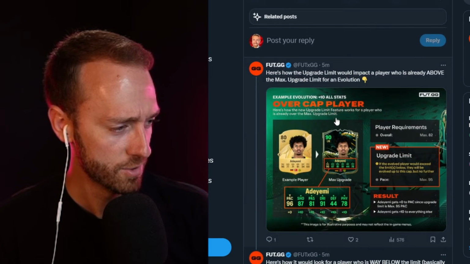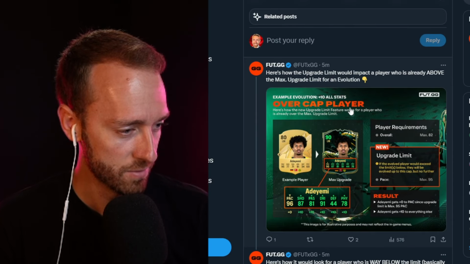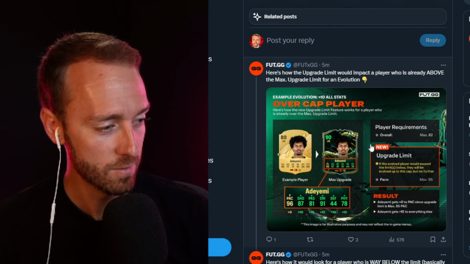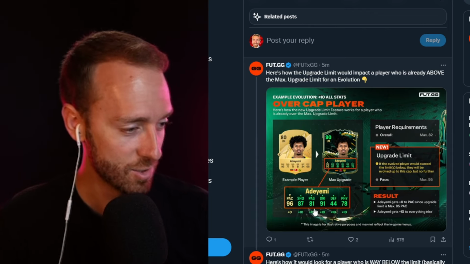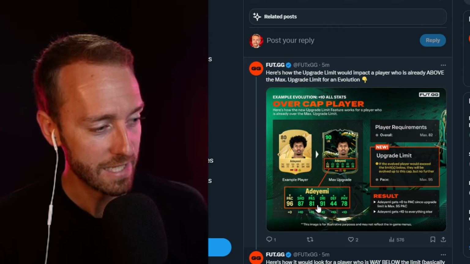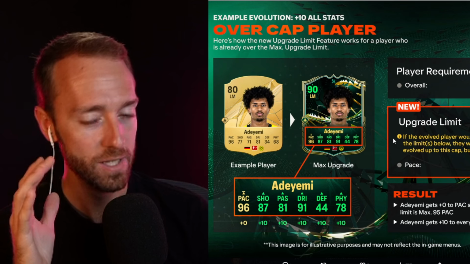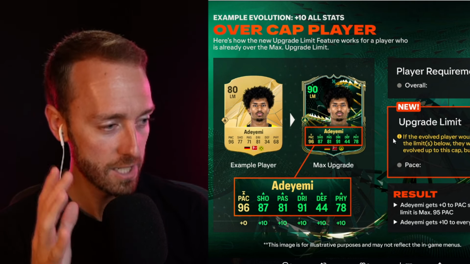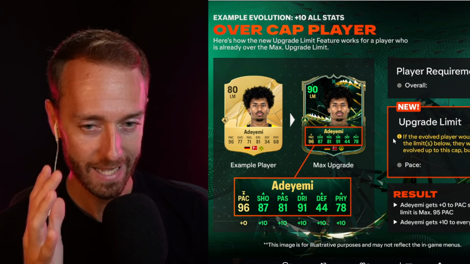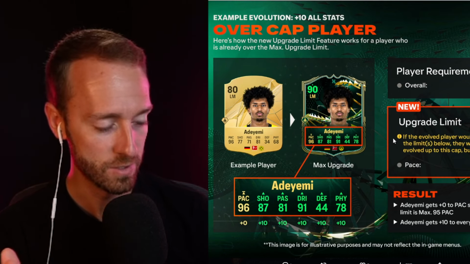Interesting. Okay, what's their other tweet? Here's how the upgrade limit would impact a player who is already above the max limit for an evolution. Okay, Adeyemi would fit the same example Evo as well, but he has 96 pace, so his pace wouldn't move, but he would get the upgrades in all the other stat categories. Interesting. Yeah, so instead of a player being disqualified from an Evo, now you just won't get the upgrade in certain stat categories if they're already above them. You can still Evo them.